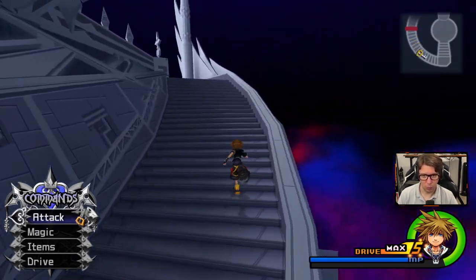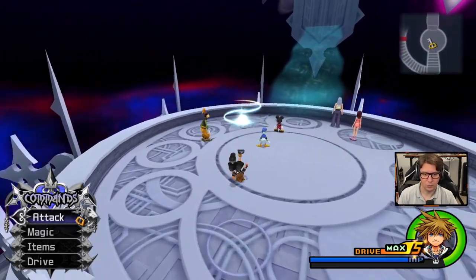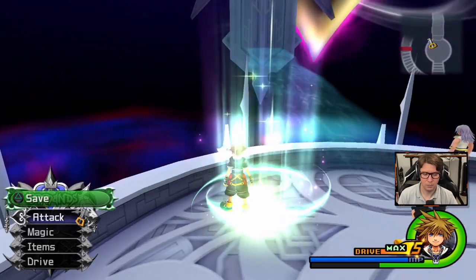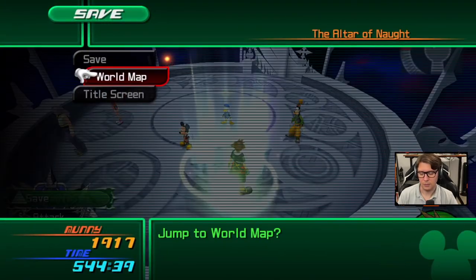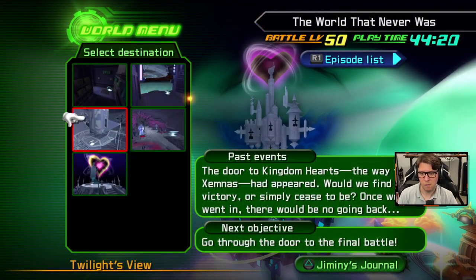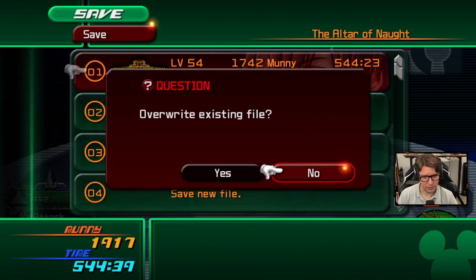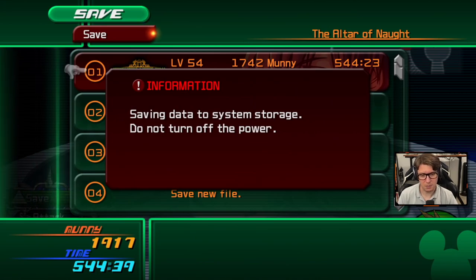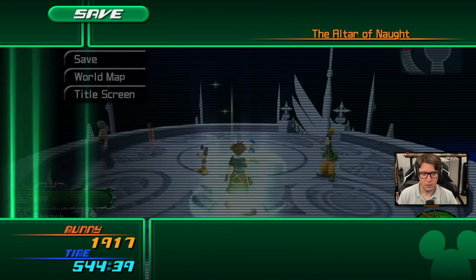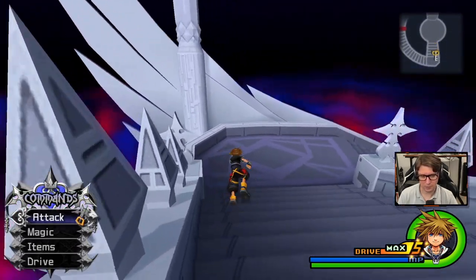The world that never was, but seems to be. Okay, let's go to the world map. Okay, let's go back down. Quick little save. Nope. And that should reset the enemies. So hopefully we'll get a few more assassins and maybe get what we need. But it's also a decent farming spot for XP. It's a lot of experience dropping from these dudes.